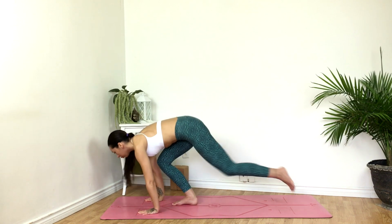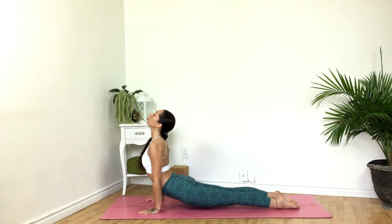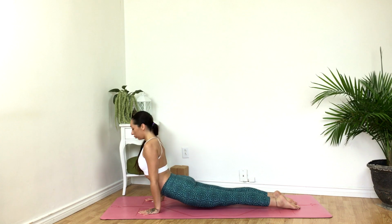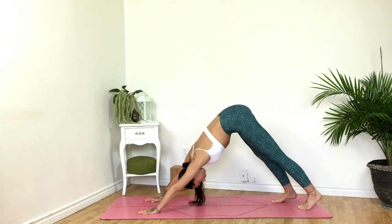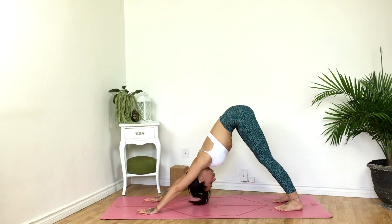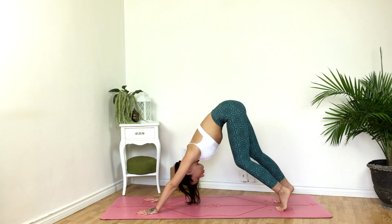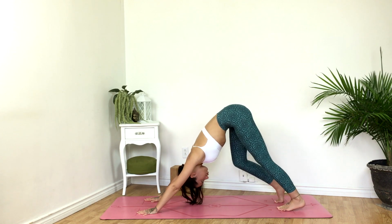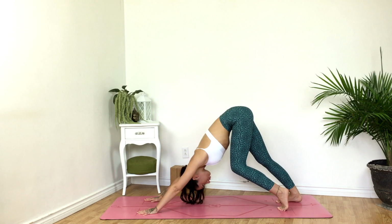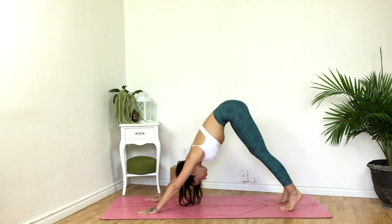Exhale, chaturanga. Inhale, up dog. Exhale, down dog. Option to bend the knees here. Step to the top of the mat.